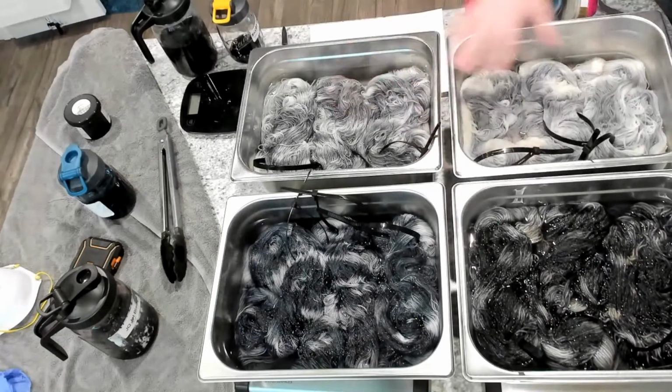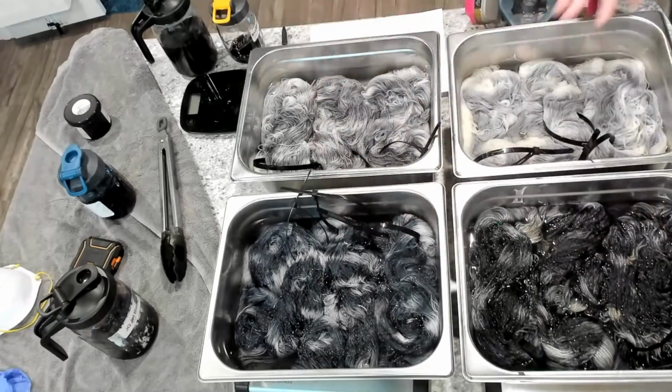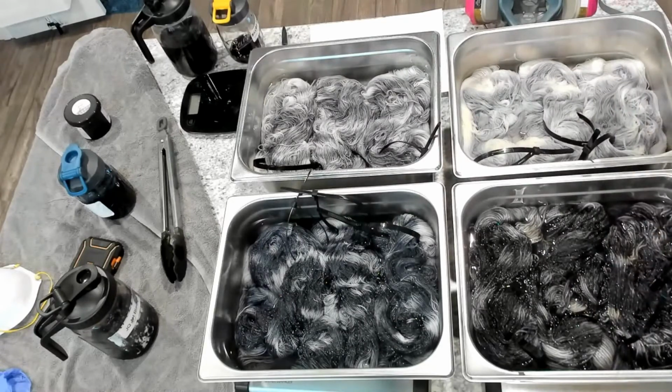Now, obviously, you can see that this is the only one that is actually finished with all of the dye. I'm going to need to put the extra layers on, and I'll do that after I get off of this stream. I want to make sure that they all have the amount of time that they need to sit.